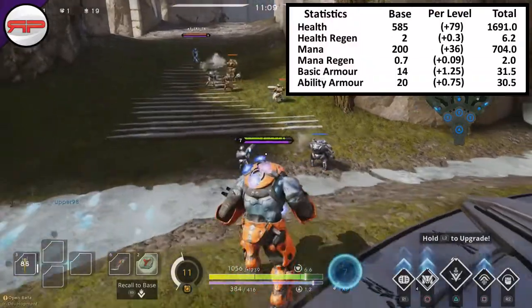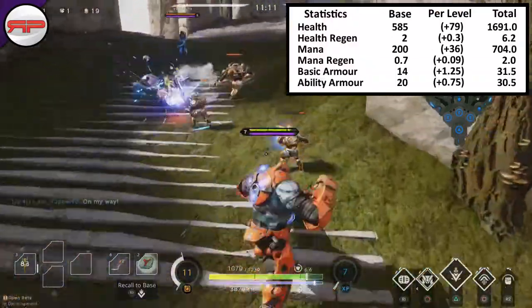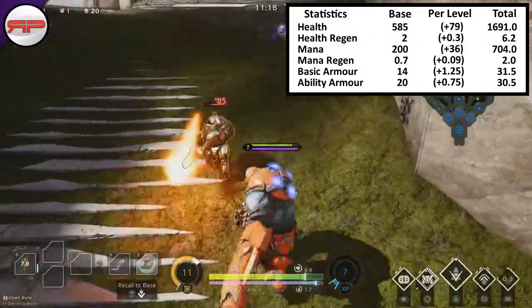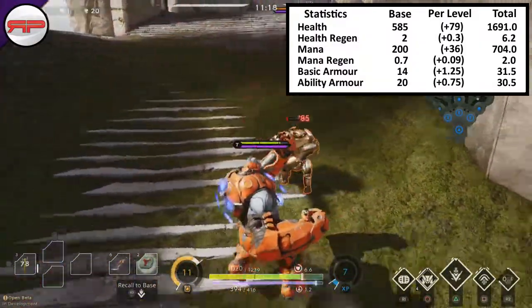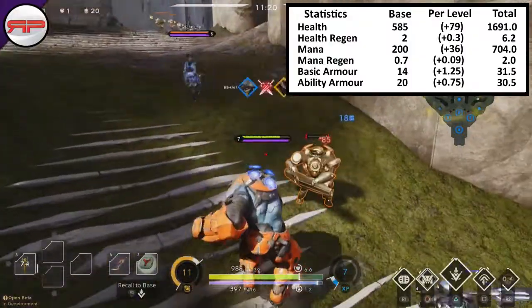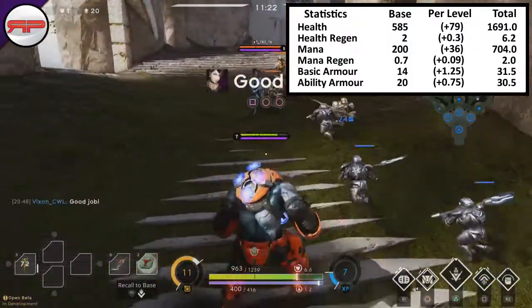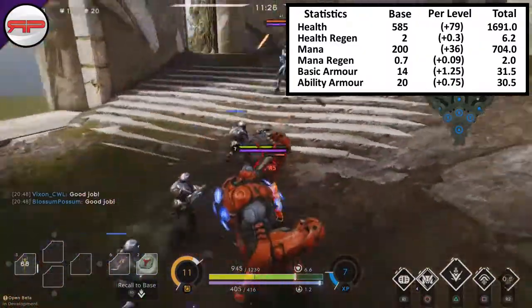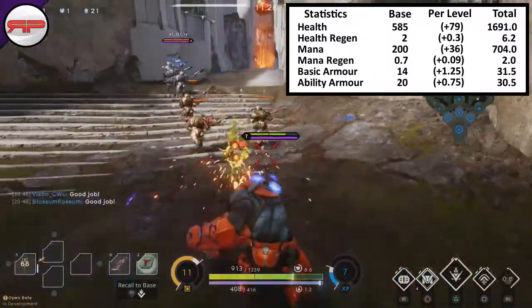Looking at his actual stats, he starts off with 585 health, gets 79 per level to end up at 1691, which is quite nice. He has 2 health regen, which turns into 6.2 at max level. 200 mana turns into 704, which we're not really too worried about. 0.7 mana regen turns into 2 mana regen, also not worried about.